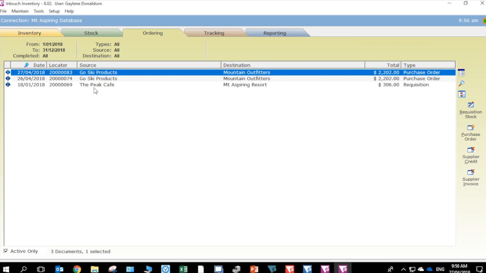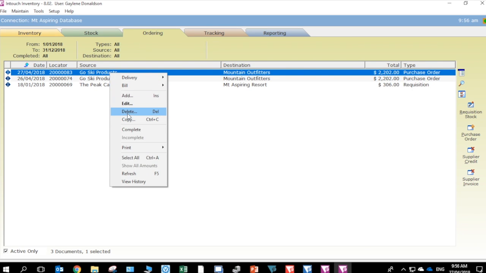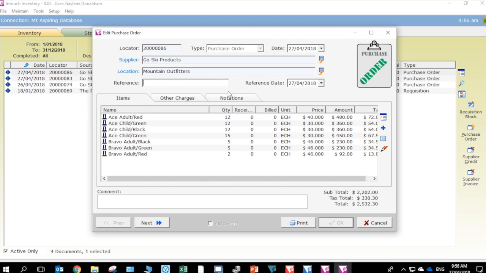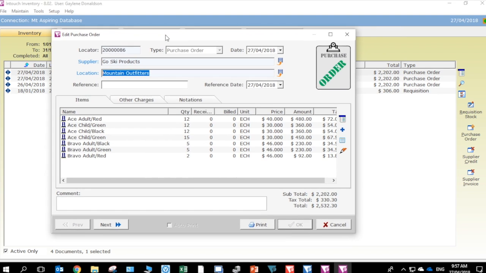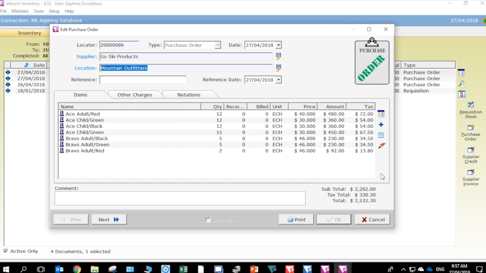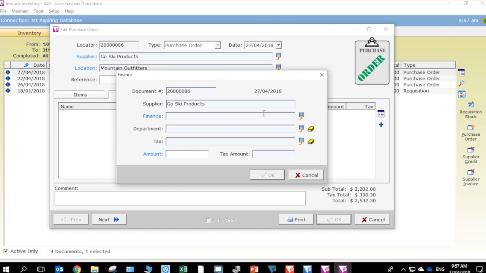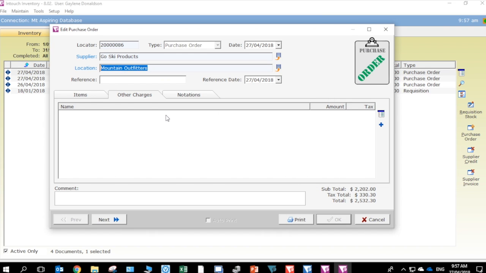Purchase orders can be made within the system. Let's copy this one. Here we have a purchase order. We've chosen our supplier and the location of the purchase order that we're expecting the goods to be delivered to, and these are the items that we are ordering. We can also add other costs such as freight in here, and we can add a note.